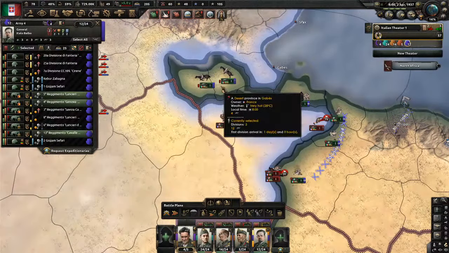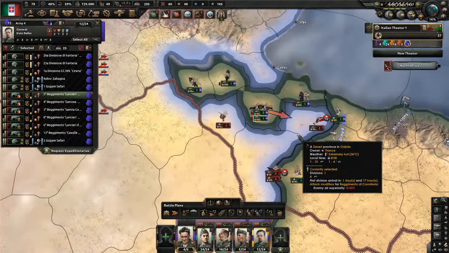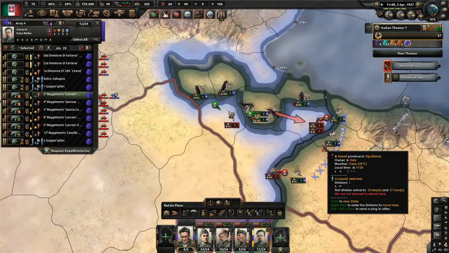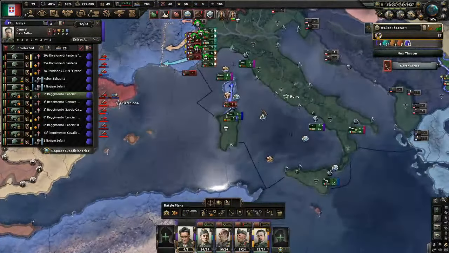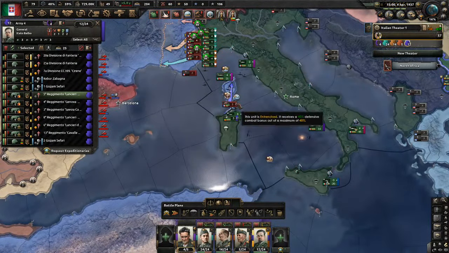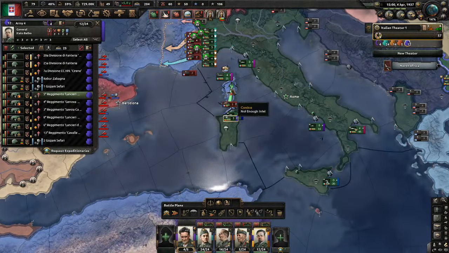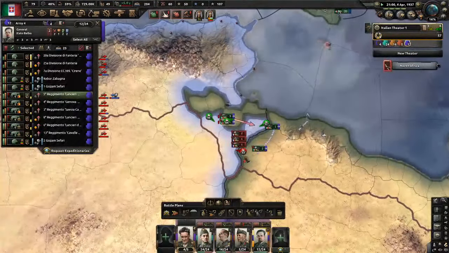I'm just giving this guy time to get around, and now we can eat. This guy's hard to take. Jeez. Yeah, those mountain divisions are excellent on the French side to start off with. Dude, we were just swinging for the fences there. Wow.